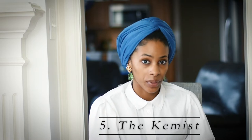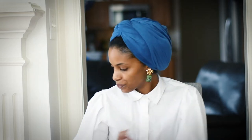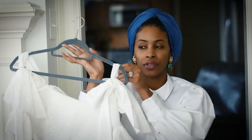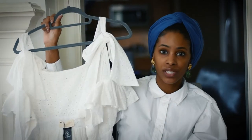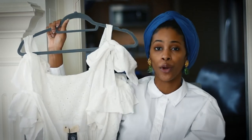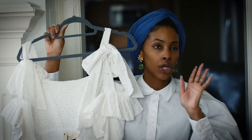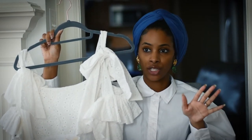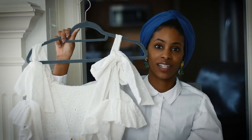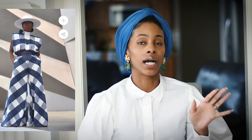Brand number five is The Khemist. This is a Black-owned company based in the UK. I'm showing you a summer piece because I haven't checked her winter collection yet, but when I saw this dress I absolutely knew I'd love it. It's a maxi dress with all the volume, all the fluff, and it's beautifully made. I want to say the dress was around $115, it's 100% cotton, and it's true to size — I got a size 8, equivalent to a US 2 or 4. I love this dress, and yes, it does have pockets.